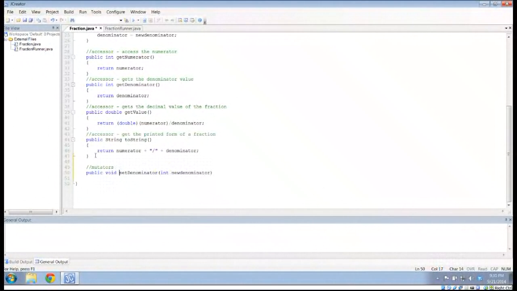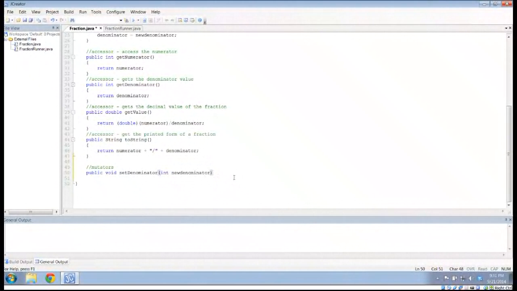What void really means is that we're not going to be returning any data to the user. In other words, most of our mutators tend to be void methods, whereas most of our accessors tend to have a type that they return. We're just performing a task. We're not getting a value out of this. As a matter of fact, they're specifying the value that we're going to be using.